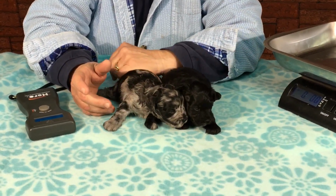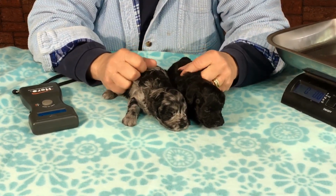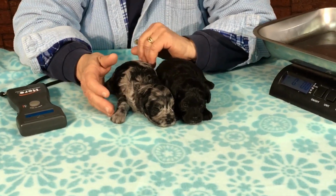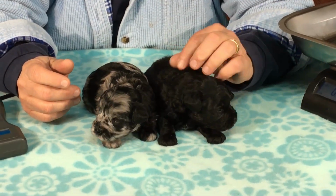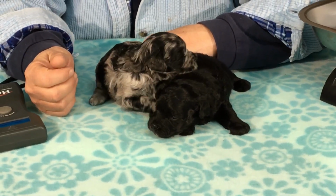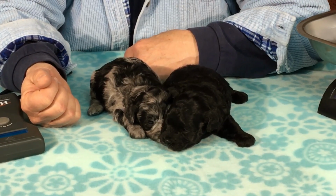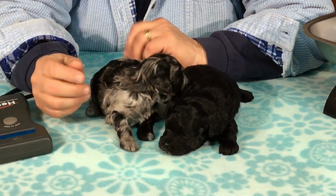I have not dumped them out of the whelp box yet. We're going to do that probably tomorrow. They're not walking around a lot because she babies them so much. So my fear is when I dump them out on the floor, we moved them down to the kennel today. So they're in the building, and they've got heat, and they've got a 4-foot cubicle. But I'm afraid once I dump them out, they're not going to be able to find their way back to their carpet. They're fat enough, they're having trouble getting their legs clear under them to walk. And I don't want them to get lost in that cubicle. So we might leave them in that cubicle another couple days before I dump them out. So they're all doing phenomenally well, all 2 of them.